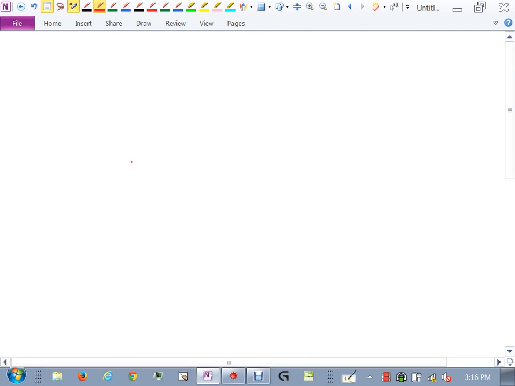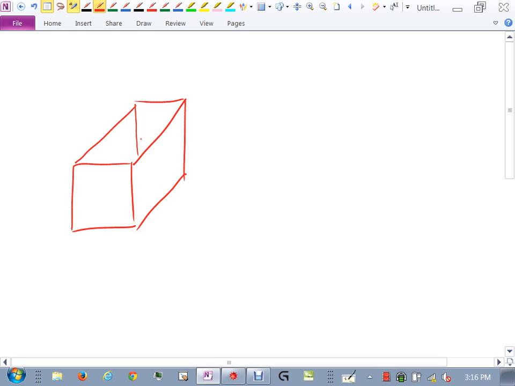So what I have is a rectangular box. It does not have a lid, right? Maximum volume. What's the volume of this box? Well, why don't we just label this side x and this side y and this side z, right? The volume would be xyz. What is the constraint? The fact that I can only use 12 square meters of cardboard, right? 12 square meters of cardboard is the surface area of the box. What is the surface area of this box?